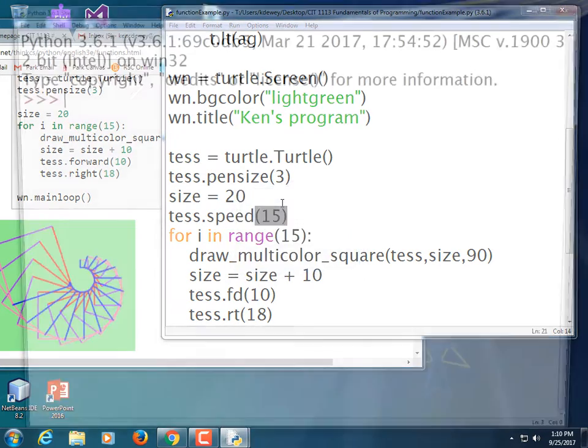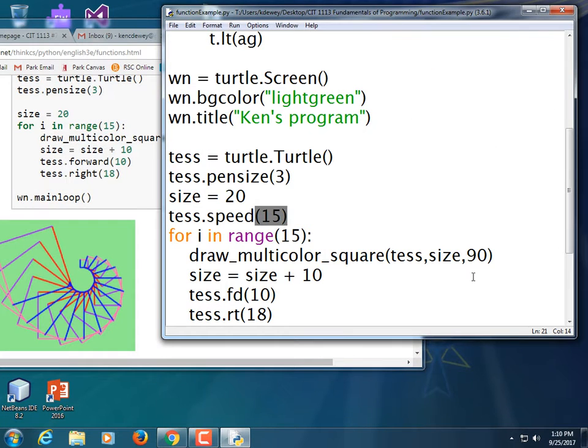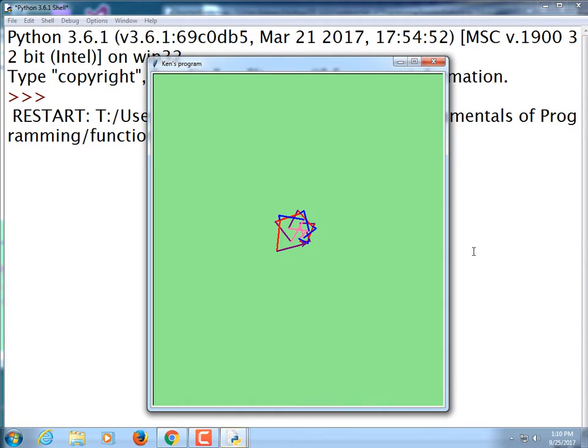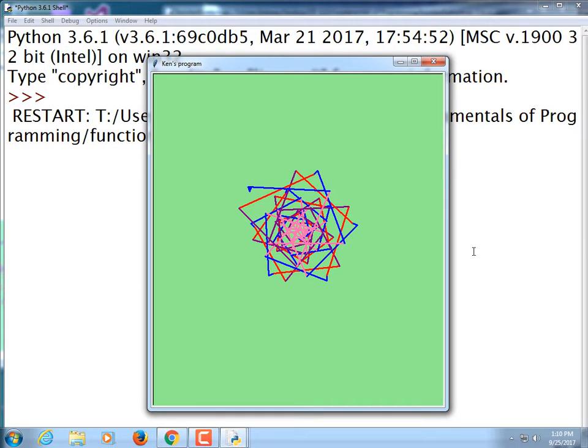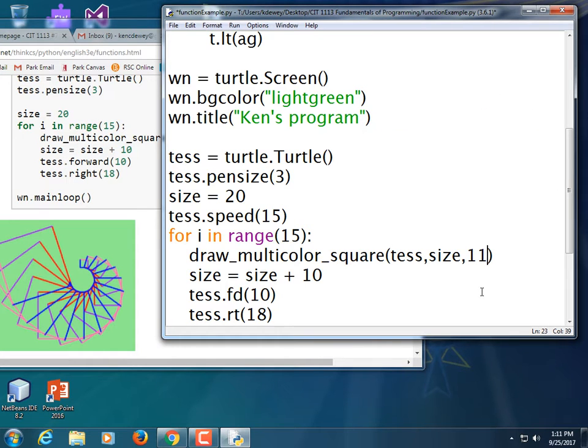Okay. Alright, now we need to change it up a little bit. So I'm going to change 90 to 111. Okay, that's bizarre. That's not what I expected. How about just 11?